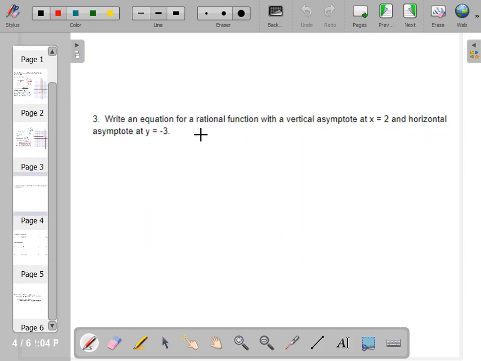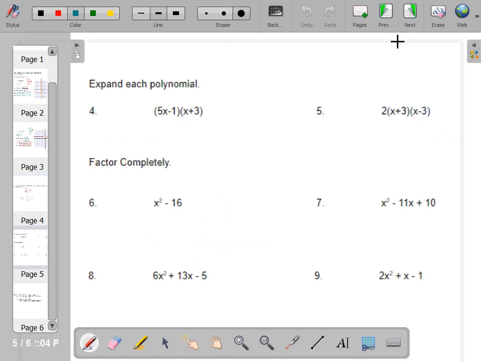Oh, well, can we work backwards? So if it looks like this normally, I'm going to now say, well, if the vertical asymptote is at 2, that means it went right 2. So to move it right 2, x minus 2. Horizontal asymptote's at negative 3, so down 3 puts us at negative 3. That's one that works. Really, this number could be anything. Just don't put an x in there. That might mess with you. That really could be anything, though.